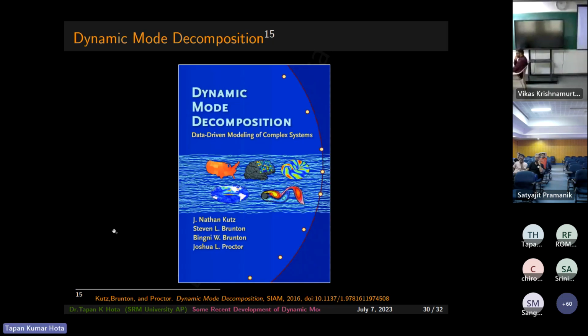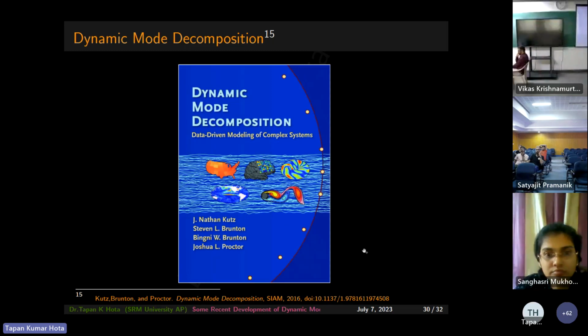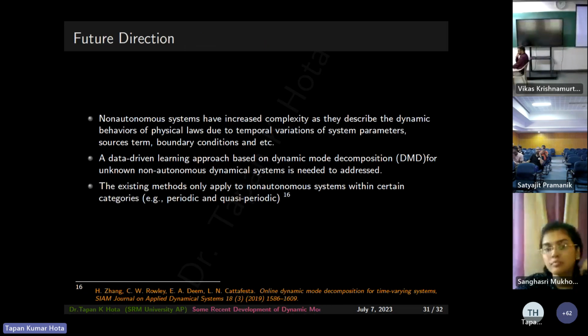Whatever I have presented on the underlying data-driven snapshots and so on, this is the book to look at. I did not manufacture any theory or theorem or any basics on my own. This is the book to look at. Final few words.